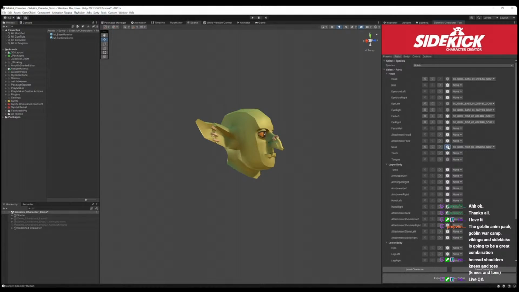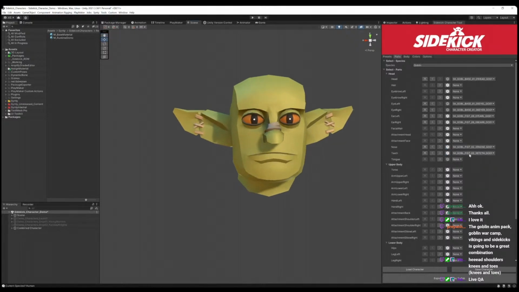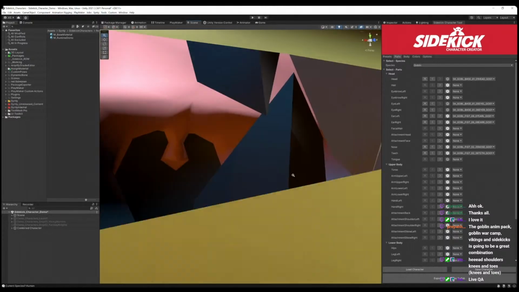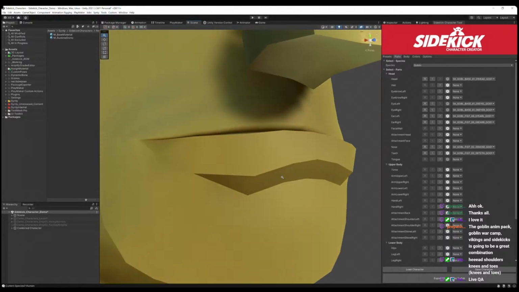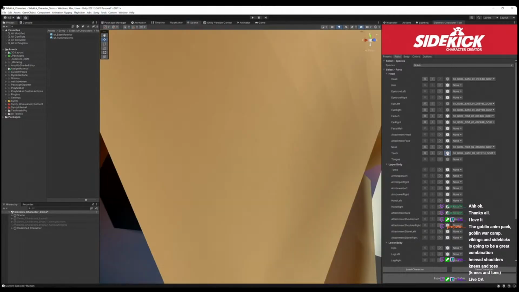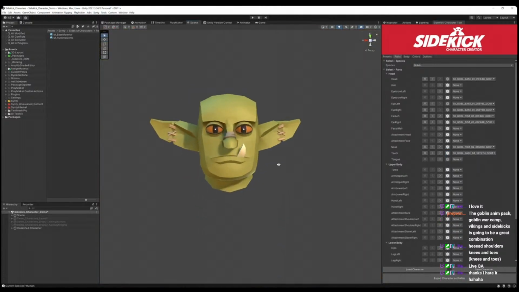I can hit random. Oh, yuck. Teeth. So yeah, the teeth are kind of inside his mouth. You can see the back of his mouth and stuff changing under there. There's a whole bunch of teeth. Some of them stick out. Let's just go with that one. I think there's one tongue. That was so unnerving.